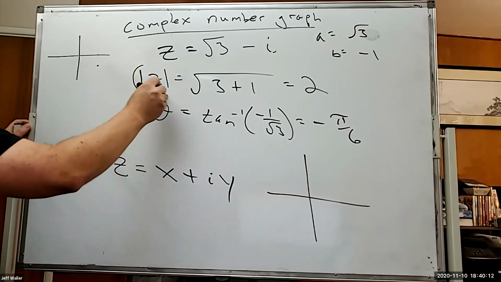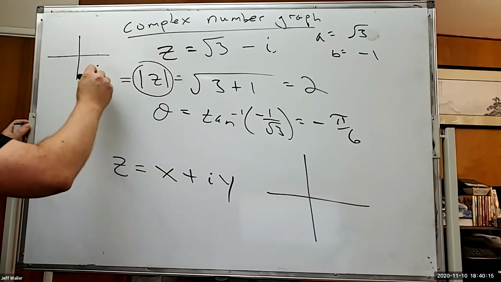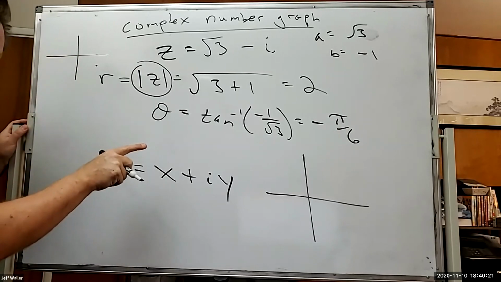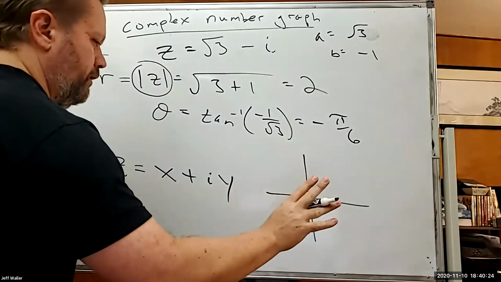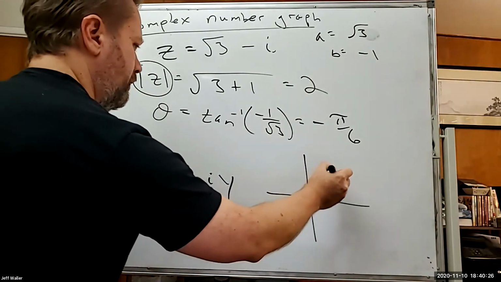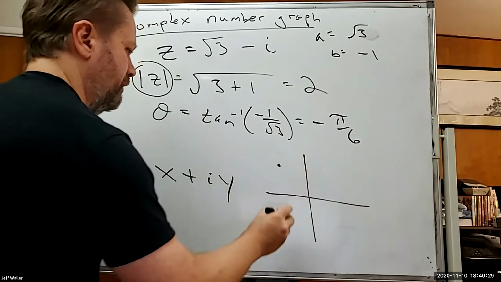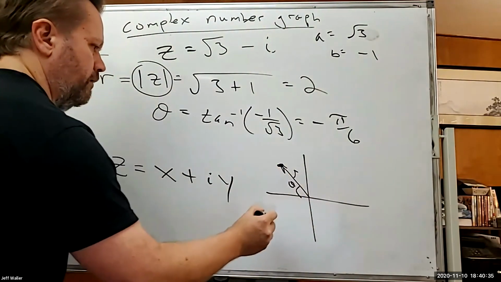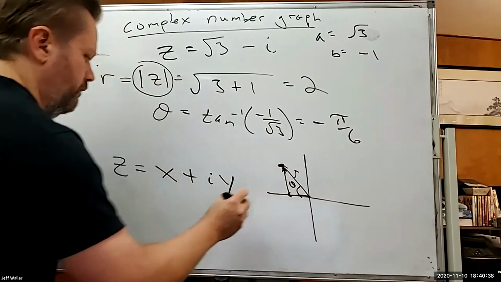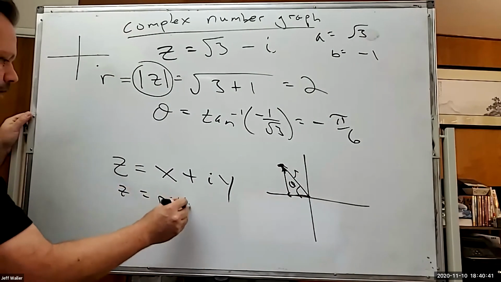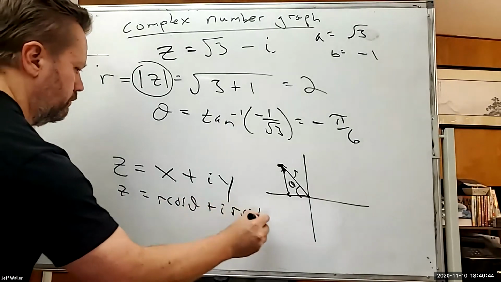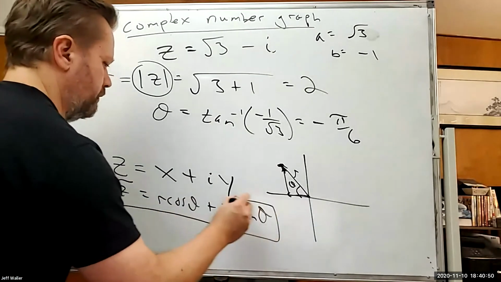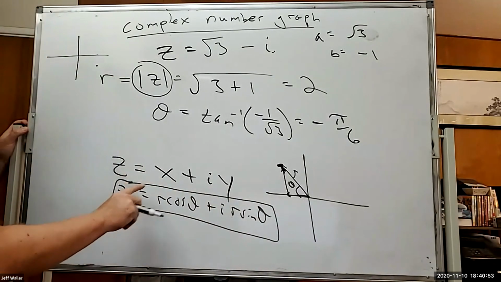Instead of always writing the absolute value of z, we just call this r, which makes sense because it is the distance I go out away from the origin. All right, now you're ready. If I have a complex point, it doesn't matter where it's at. It's got r and it's got theta. Then what would the x be and what would the y be? The x would be r cosine theta and the y would be r sine theta. So this is the full way to represent a complex number in polar form.